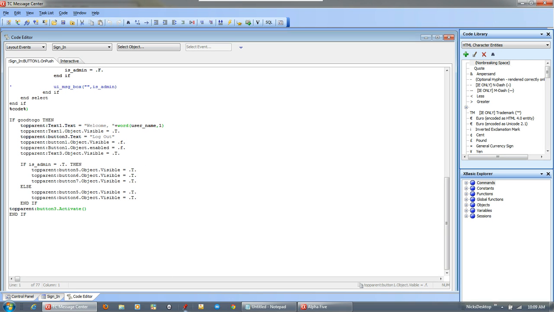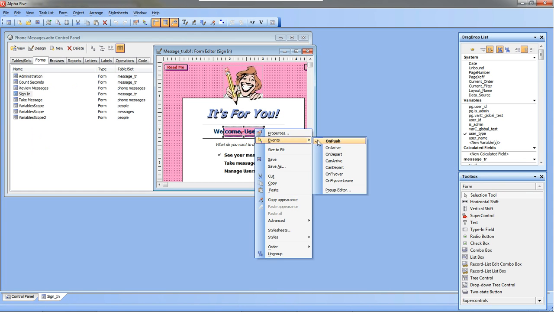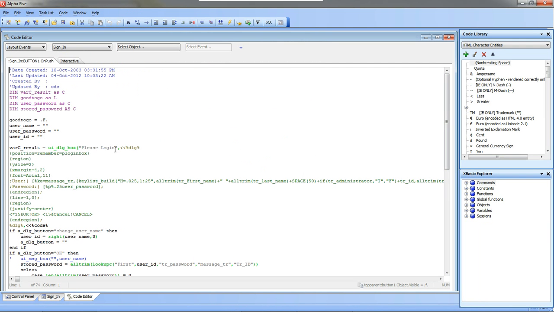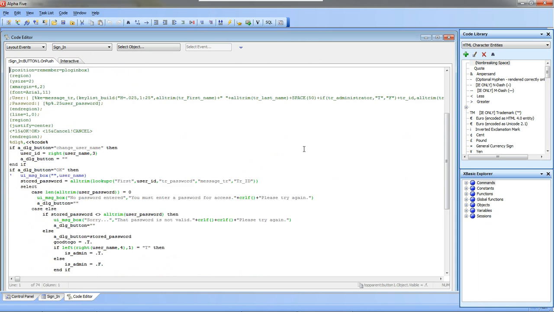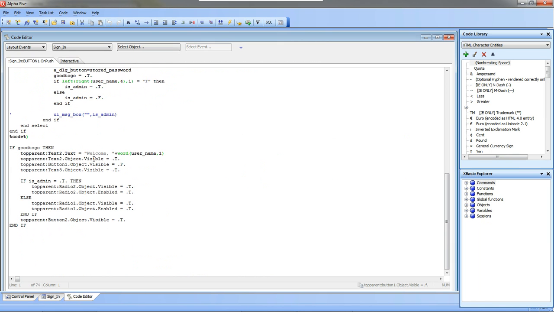Now, let's contrast that with what they had going on in the original application. Sorry, here it is. All right, here on their button, again, the code is the same at the top. It changes username, does all the things, parses it out in the different parts of the string, and then comes down here and it sets the text, their text box is text 2, sets it to welcome. They make button 1 visible false, so they're hiding their button 1. And then they enable text 3, which is the little one that says, what do you want to do on their object?